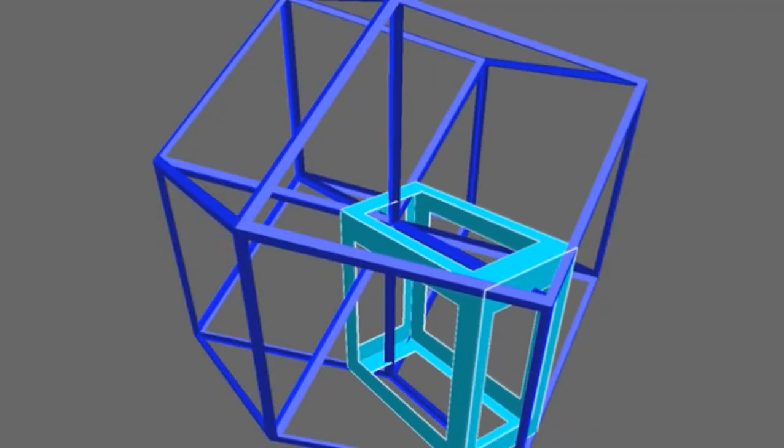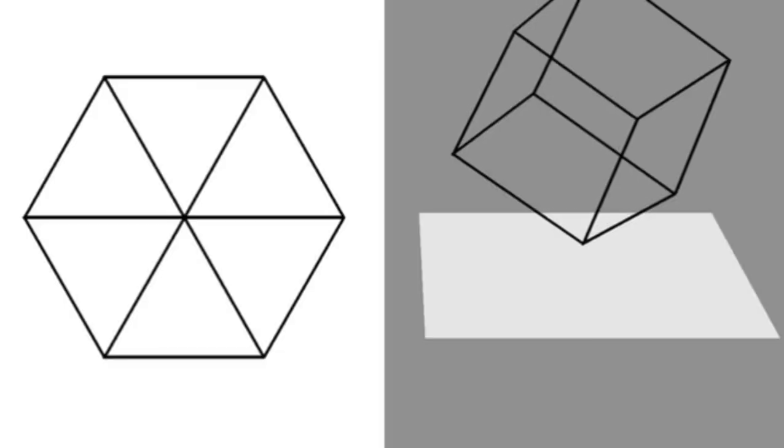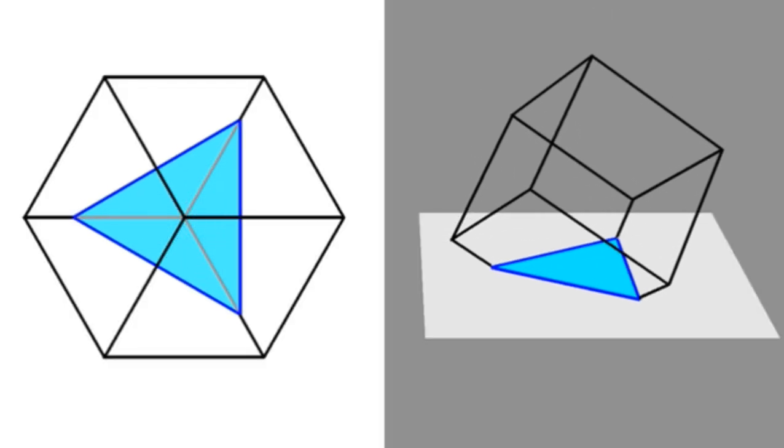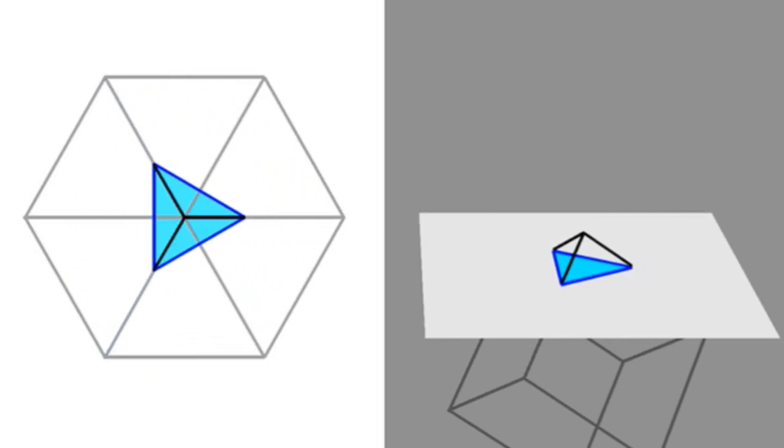But you could start a cube in a different way. You could start at an edge and see it grow up and come back down at an edge. And you can do the same thing in 4-dimensional space. You could start at a square, which would grow to a square prism and come back to a square. Most interesting is corner first, where you start at a corner of a cube. It grows to a triangle as it becomes cut off and then becomes truncated, so that halfway through, as a cube comes through Flatland, you would see a hexagon. And then, of course, it would come back off as triangles and finally off at a point.